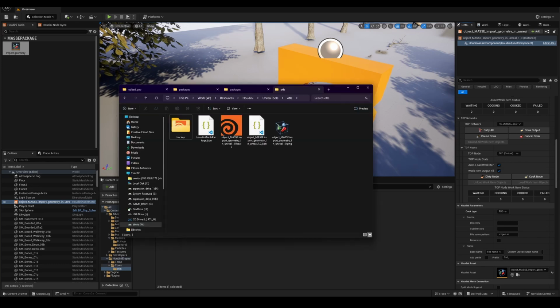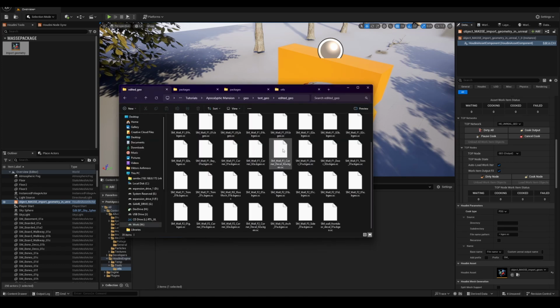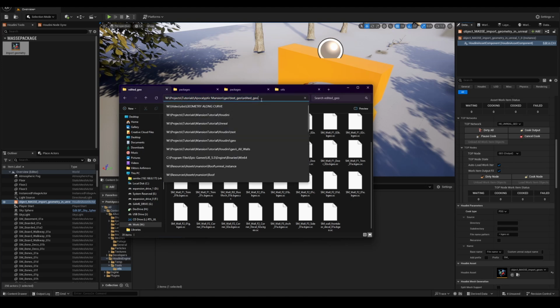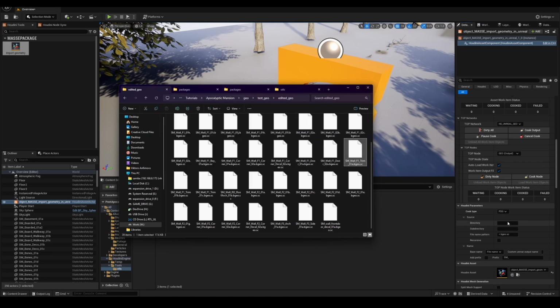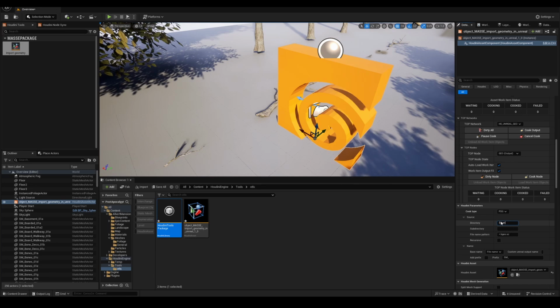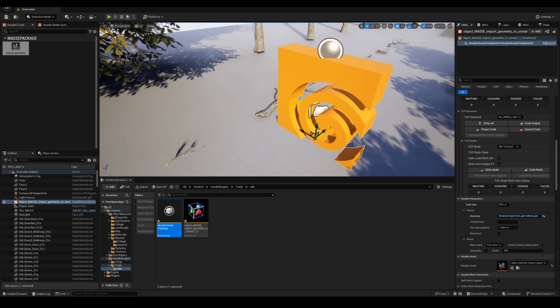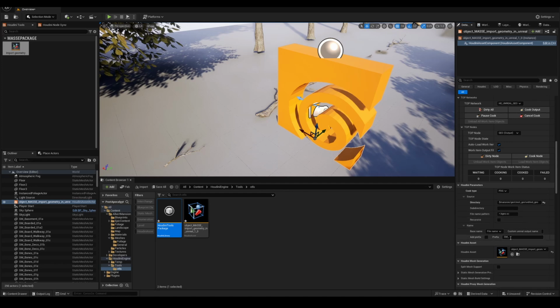So in the PDG, I want to point to our geometry that we just saved. So let's go to the edited geo. Let's copy here. So the directory is going to be mentioned: forward, geo, toast geo, edit geo. This should be correctly set up. There are no subdirectories in it, so that's fine. The file name pattern is all of the BGOs, that's fine.